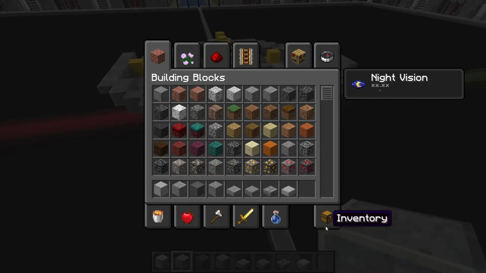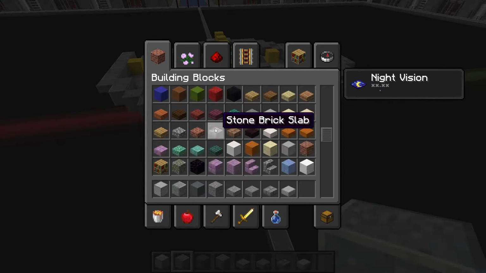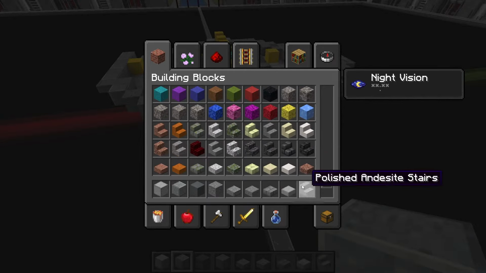So I'm going to quickly bring in some new materials. We'll need the polished andesite stairs, the stone brick stairs.